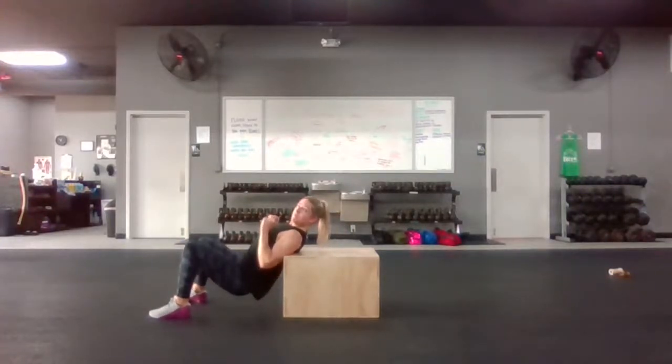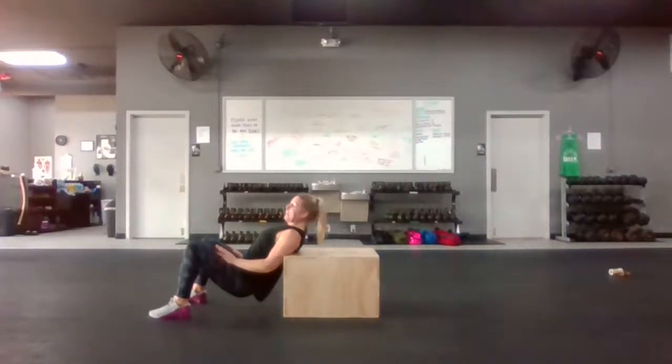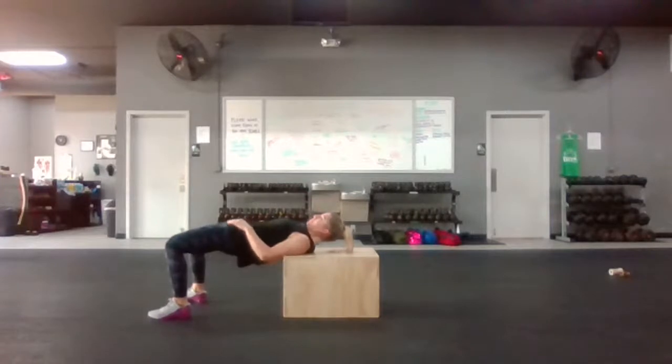So the chest is staying up towards the ceiling. She's letting the spine drop, and she's dropping the hips down into that little crouch, and then driving all the way up through the heels. Now she's holding steady in there for that 30 seconds.